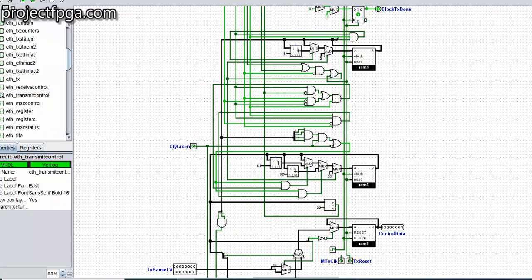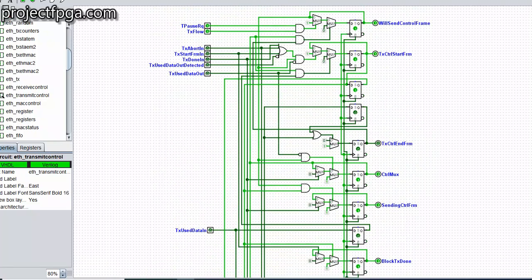So I don't know, I wish I could manipulate it so that it turns on immediately. You see that whenever this control end frame turns on, everything about the control transmission is going to end immediately. Then we have this control mux. From the name, control multiplexer, it chooses what we are going to transmit. Are we going to transmit the control frame, or are we transmitting normal data transmission? If it comes on, it means we are transmitting the control frame.